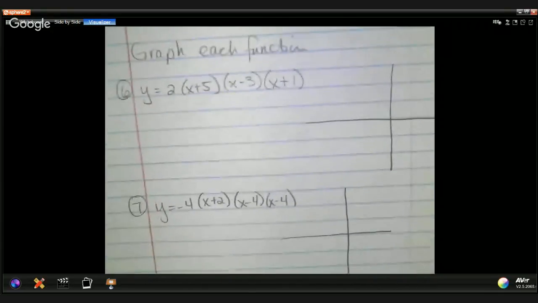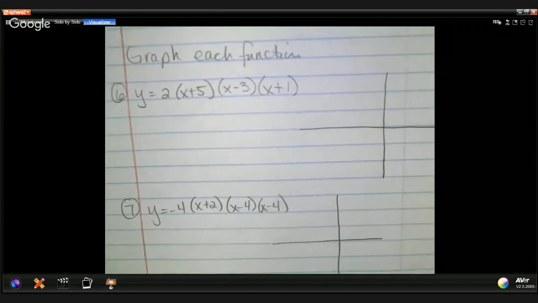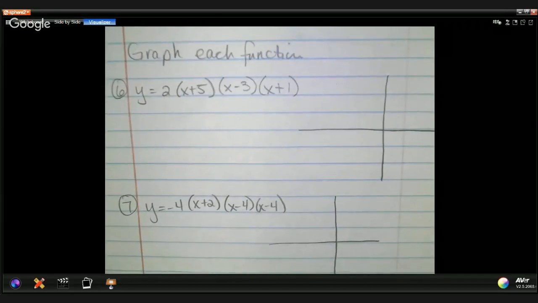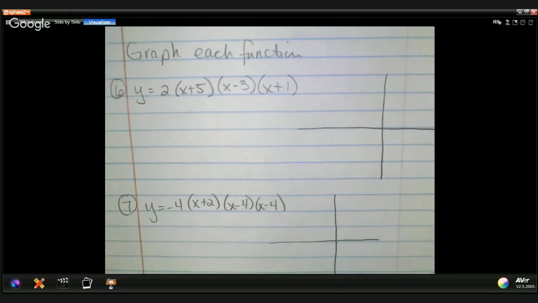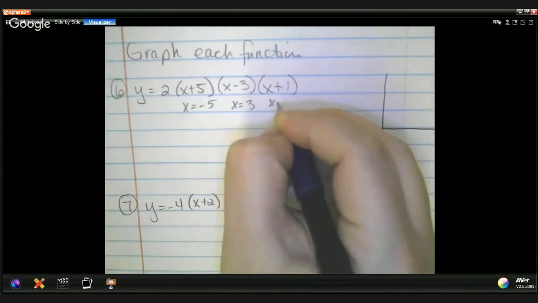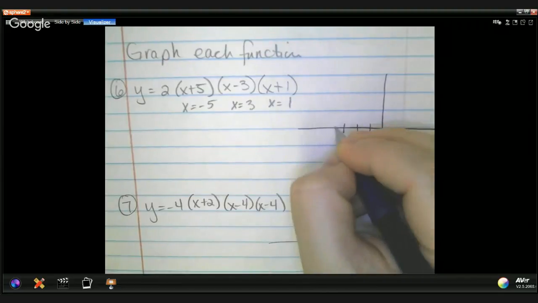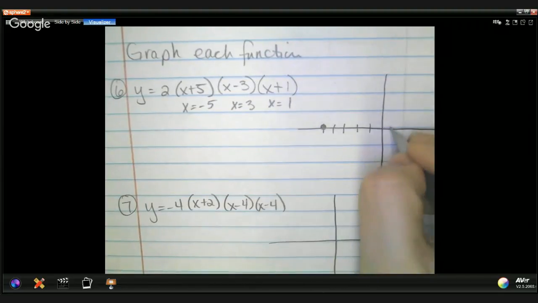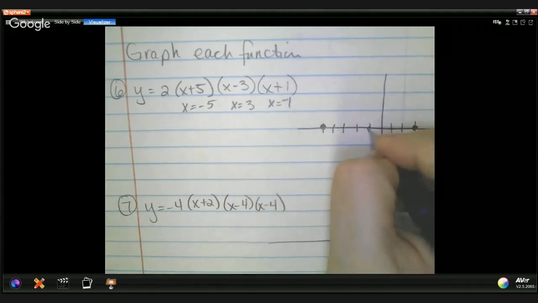Okay, so let's do some examples of this. We're going to do 2 examples. What I want you to do is first start off by finding your zeros, then finding your y-intercept, and let's try and graph it. Then we're actually going to do a third one, number 8, which is a little trickier. So I should have a -5, a +3, and a -1. Oops, and this should be a -1. I keep making mistakes on that.